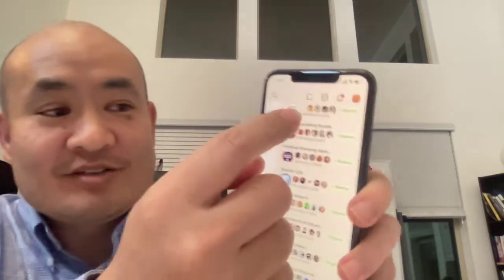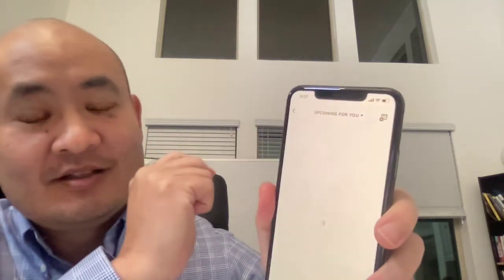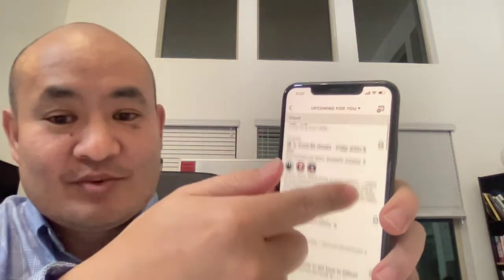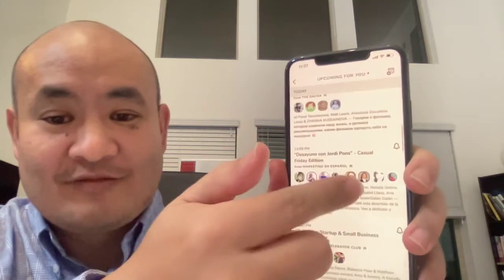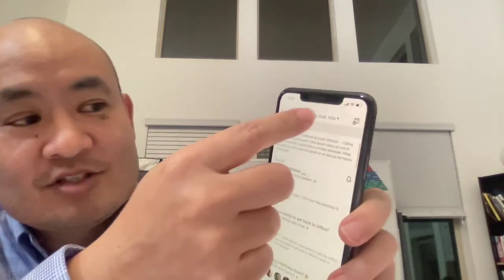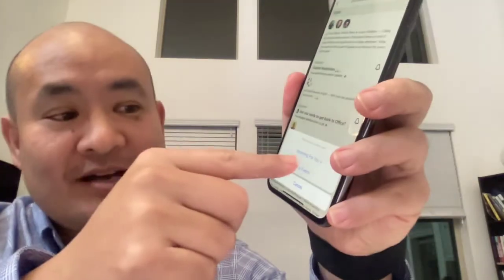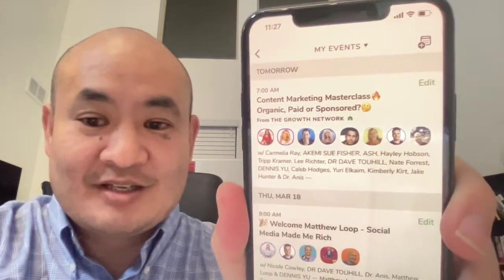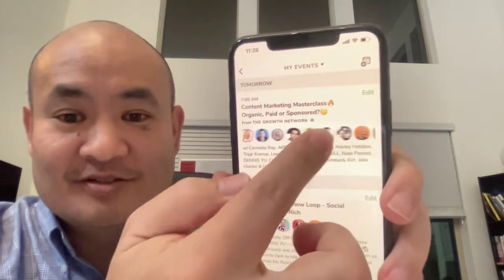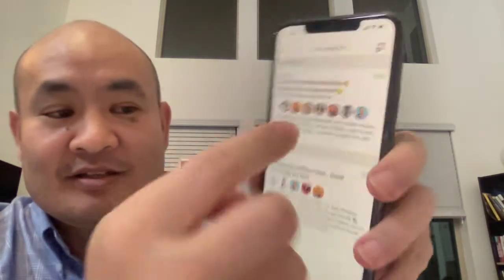Now you can see if I want to start an event or start a room, I go to my events tab here, and by default it's showing the ones that they think are interesting to me based on the people that I follow. But if I click on just my events, upcoming for you, my events, then I see that I have one coming up at 7 o'clock in the morning. These are ones where you're a part of them. You can see there's a lot of speakers here. See, I'm the one, the orange head, lots of these speakers.